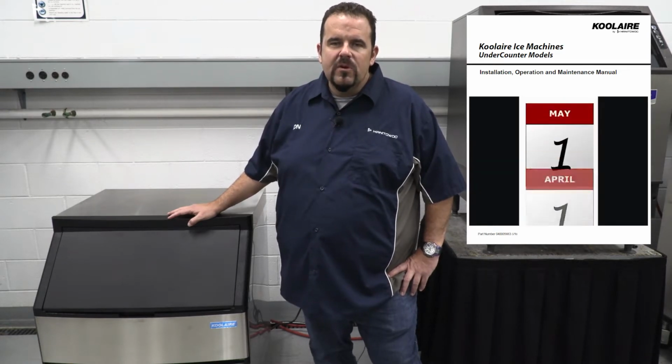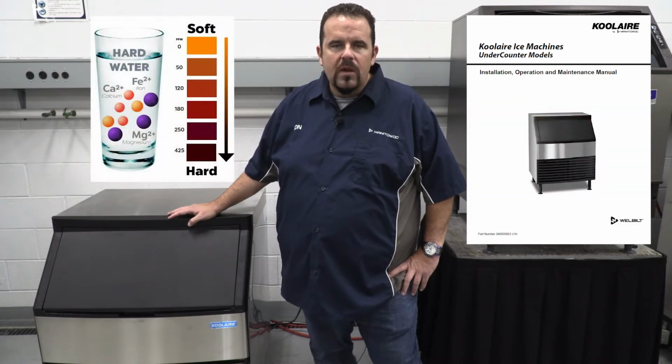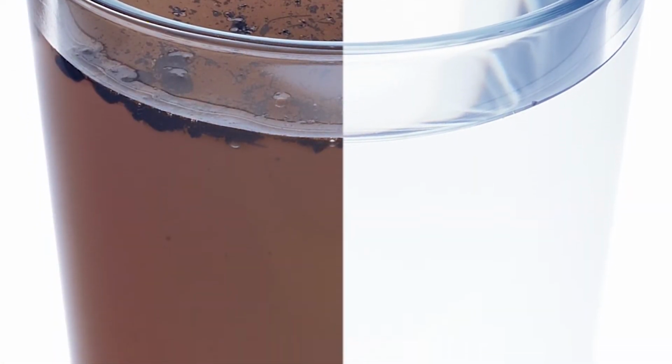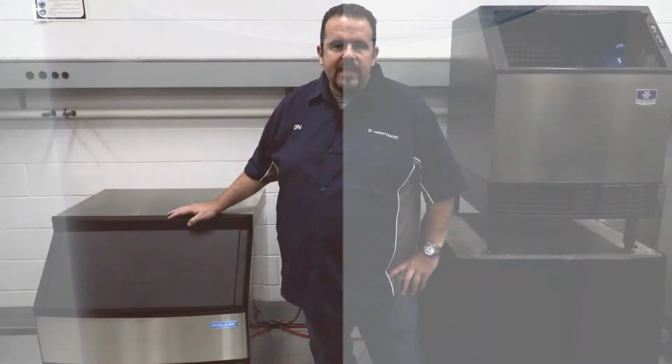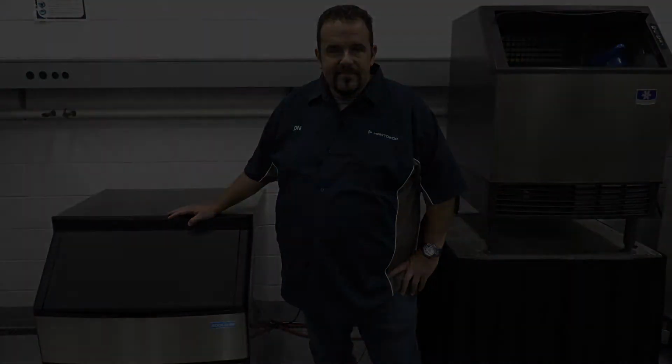If the ice machine requires more frequent descaling and sanitizing, consult a qualified service company to test the water and recommend appropriate water treatment. While you may do remedial cleanings more often, a deep cleaning should be performed every 6 months. This is the procedure we are going to show you today.